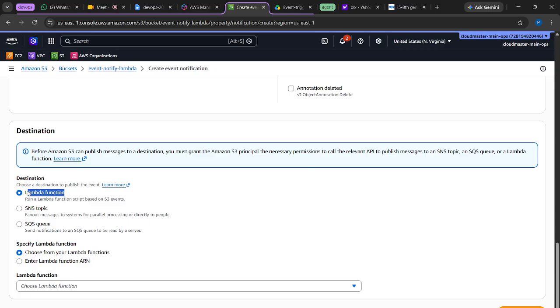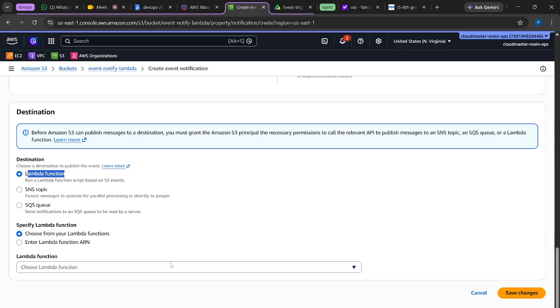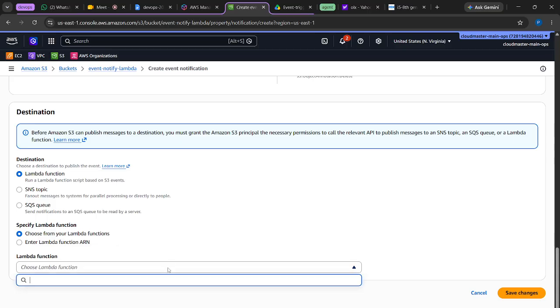If you choose a Lambda function, you need to choose it from the drop down. You can ask why there is no Lambda function available. Because I have not created any Lambda function yet. We have to create the Lambda function simultaneously. That's our project. So this is the setup you need to configure for the event triggering process.